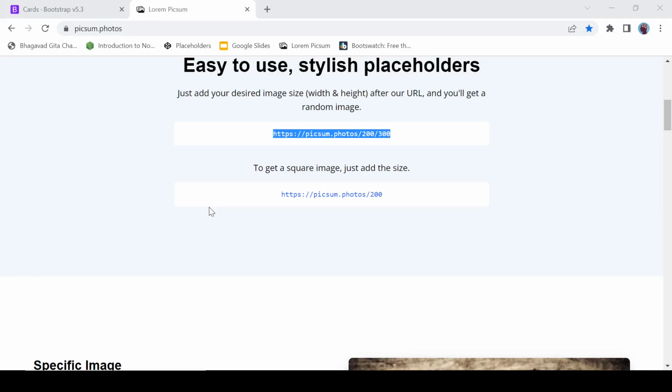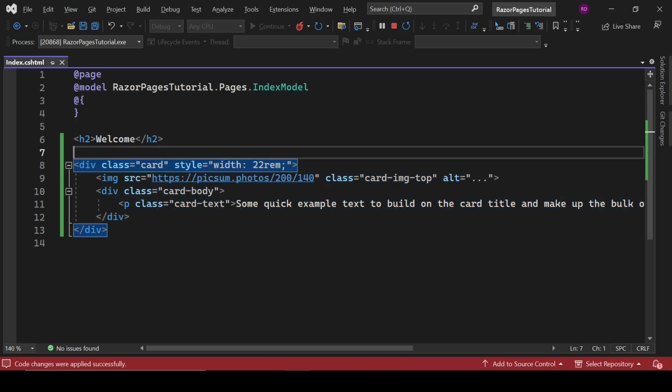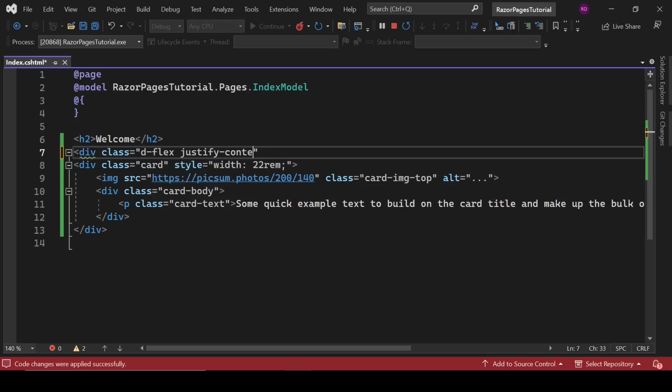Okay, it is looking fine, and what we are going to do next is copy these cards, but before that let's create a div with class equal to d-flex, and flex, what do we say, justify. Okay, IntelliSense was not working. Justify content center, I hope it is right.